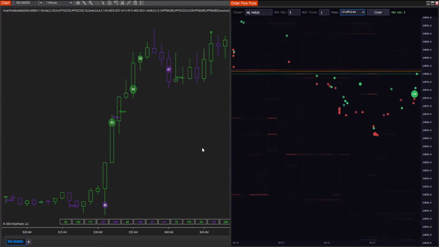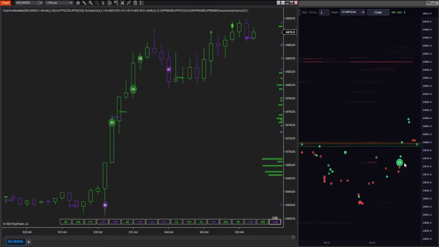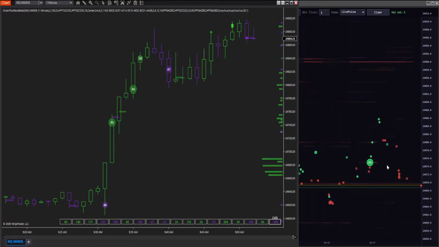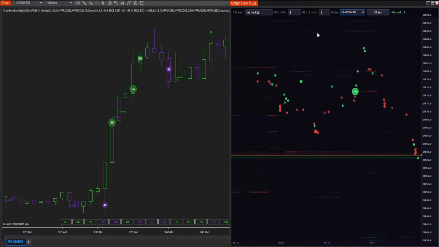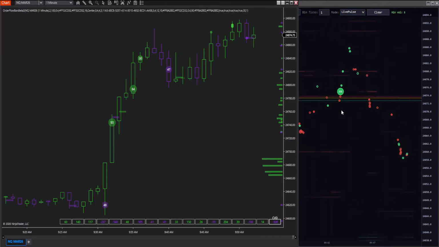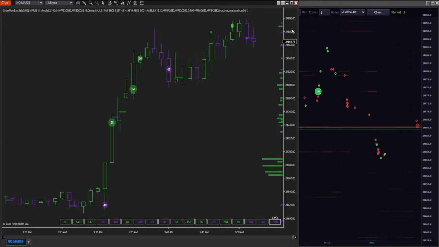We got 131 contracts kicked off in about 100 milliseconds. That was some buying right there, about 131 contracts. That was right at about 874, roughly 875, somewhere around there. I need to add the price, kind of like you see here on NinjaTrader. The little icon right there that goes up and down, kind of like a slider. I need to add that to here.